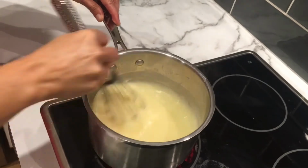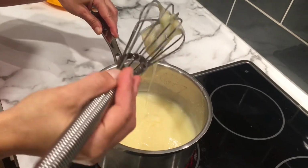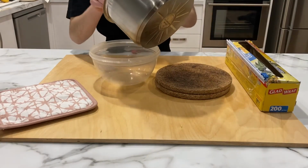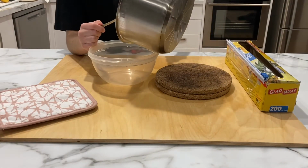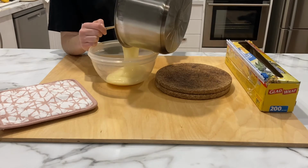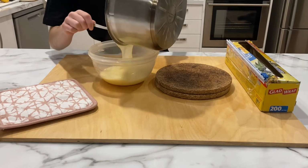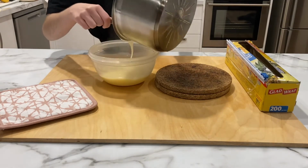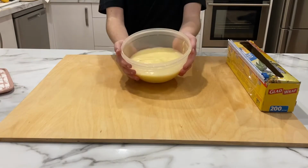Your mix has reached a cream or custard-like consistency. Let it cool a little bit and transfer it to another bowl. Your custard is now pretty much ready, but it needs to chill for at least 4 hours.